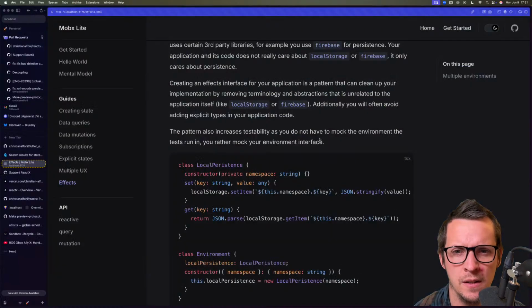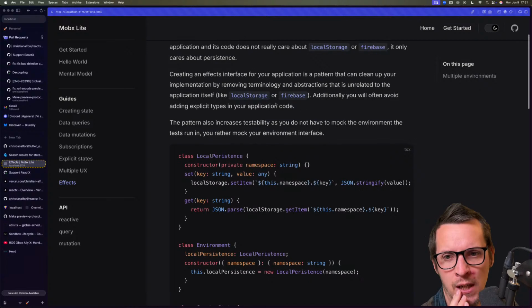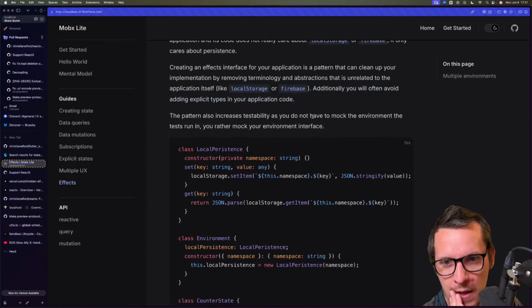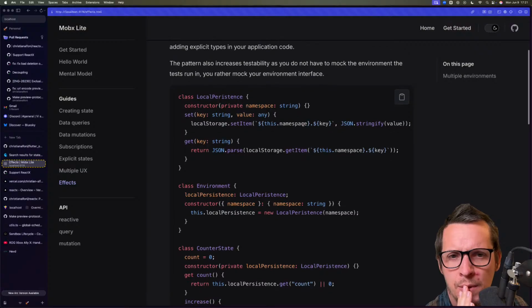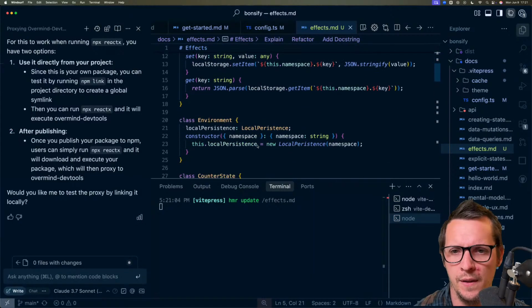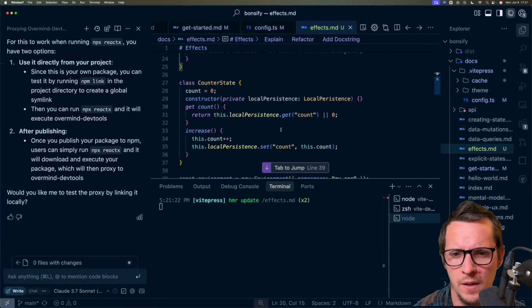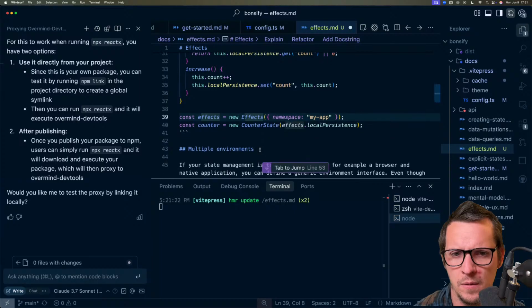It is a pattern that can clean up your implementation by removing terminology and abstractions that aren't related to the application itself. It increases testability as you don't have to mock and so on. Let's call it effects. And then we have effects.